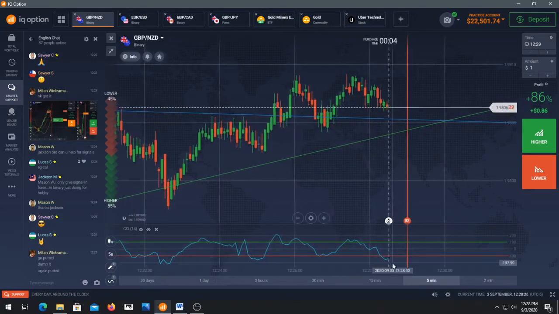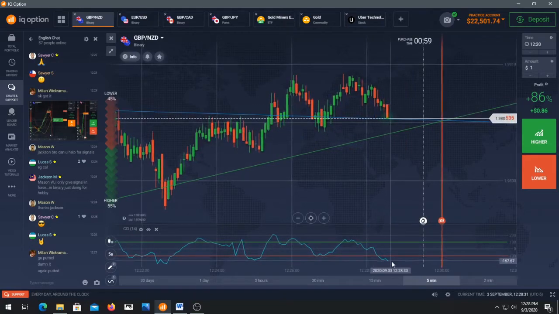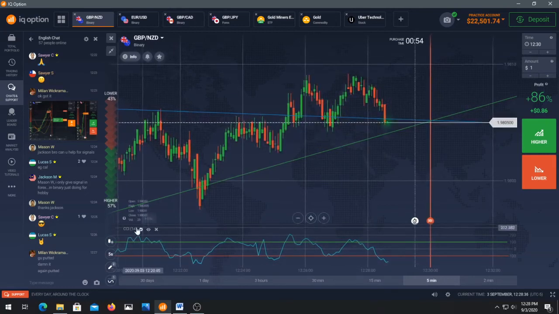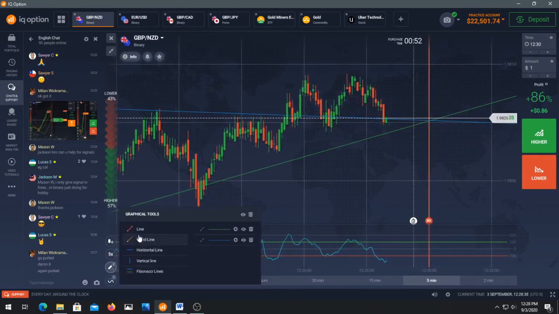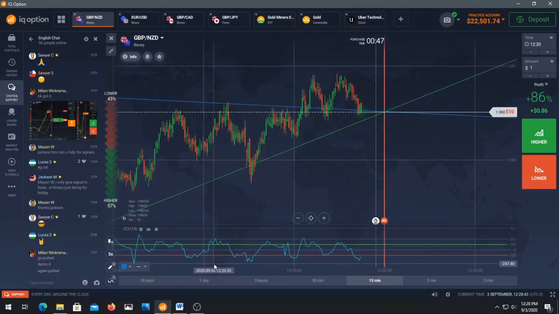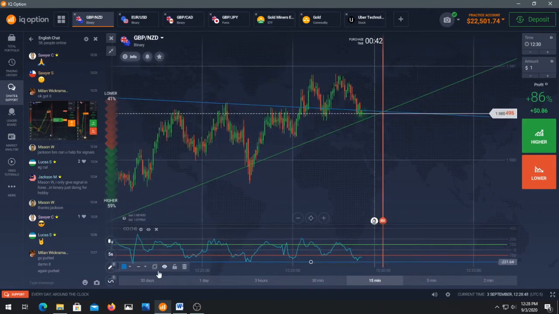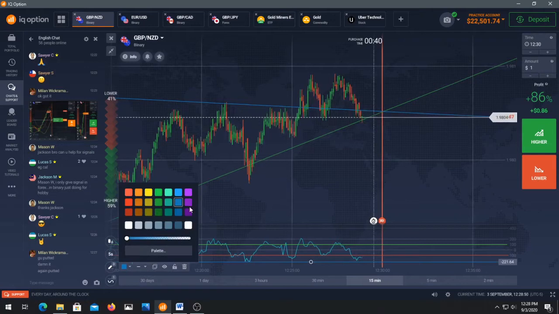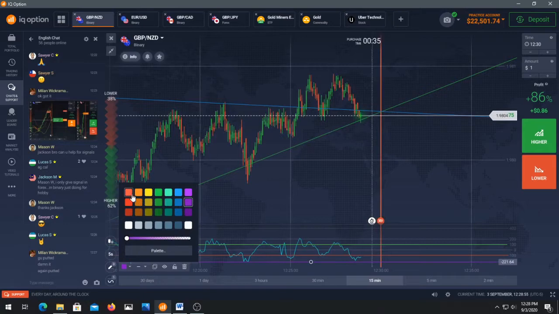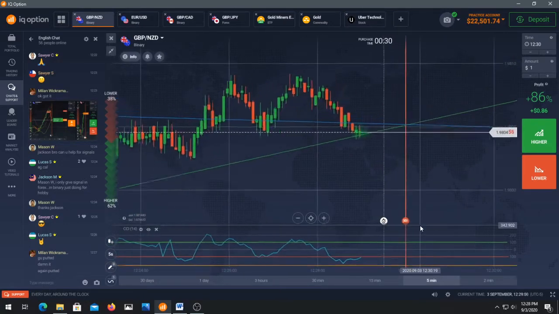Currently my CCI is saying that this pair is being oversold, and it's been oversold big time. Also, just another trick we can apply, we could put a line here just to have an idea of how low it has been going. This is like a benchmark, so that it will give us a signal as to when we might be having a change.